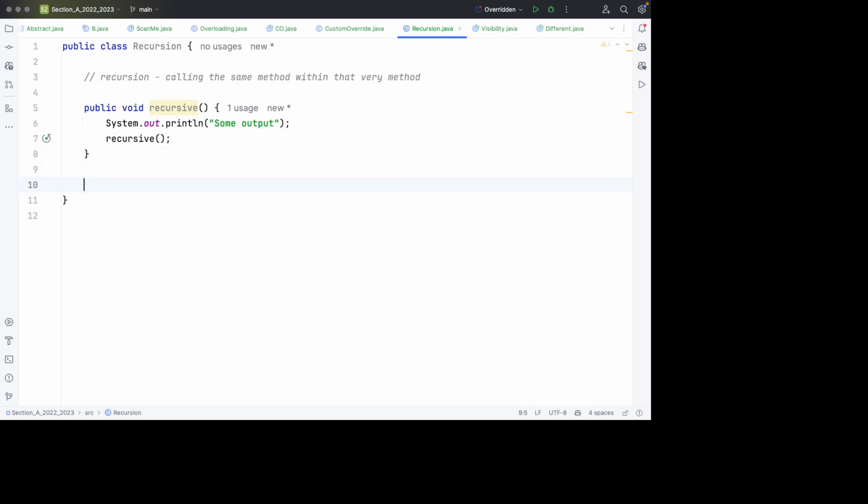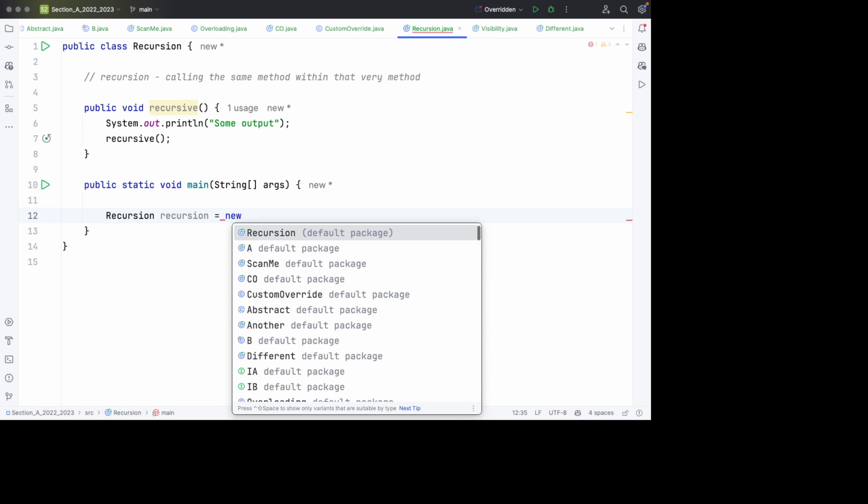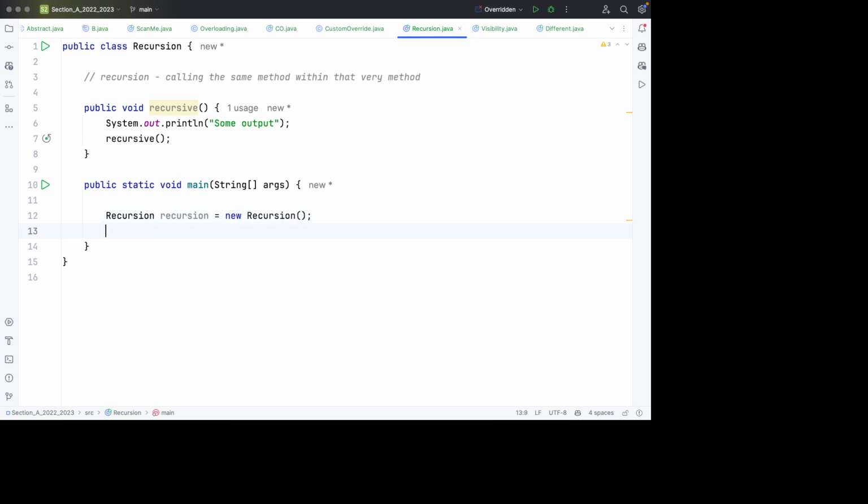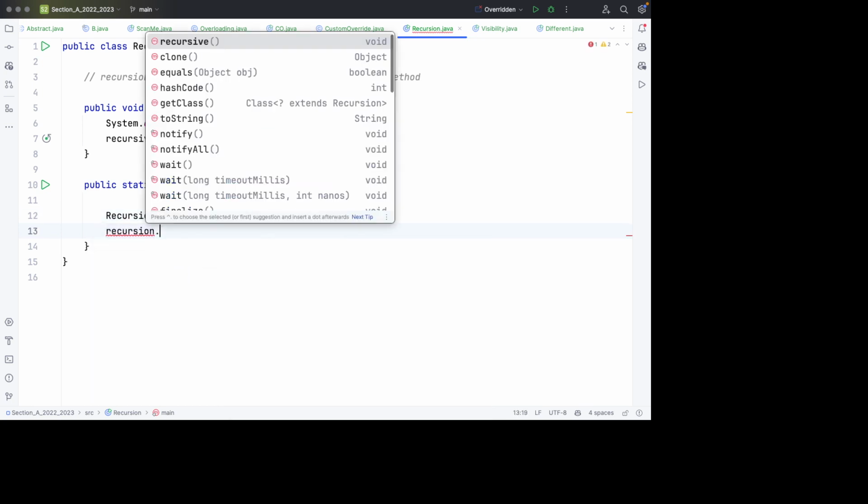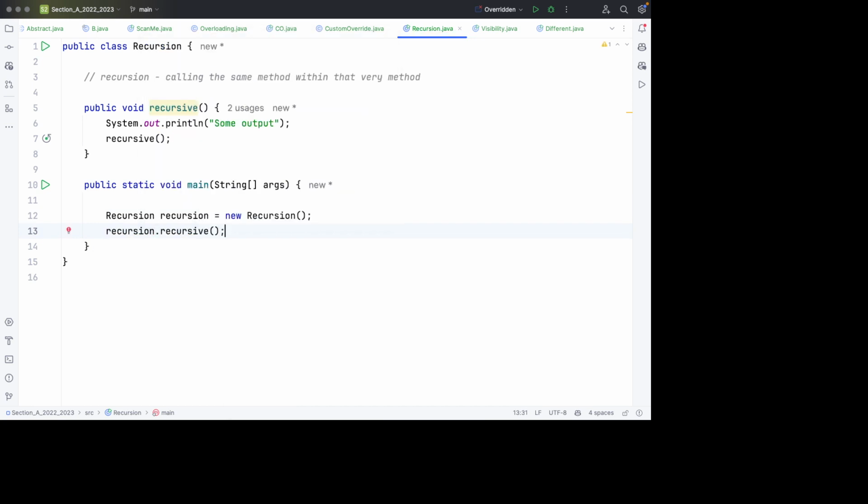okay. We need to create a main method so that we can run our code. So let's create a recursion object called recursion, and this recursion object is going to be an instance of recursion like that, and then we can call our recursive method, this one.